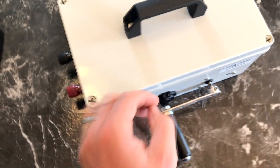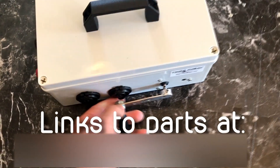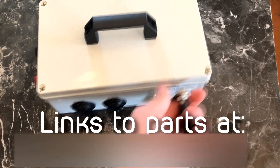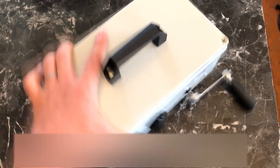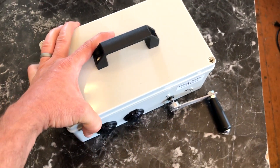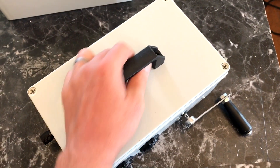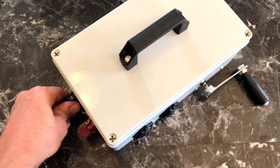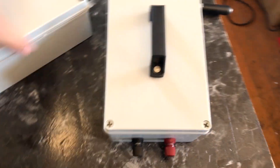I want to give a big thank you to Bill P., the YouTuber Everyday Engineering. He messaged me a link to these hand crank generators on eBay, and they do work much better. It seems to charge about twice as fast as the crank I was using before. I put another bank of capacitors in here, and now it charges about the same time as the last build but has a lot more energy storage. I'll share the links to everything over at laserhacker.com.